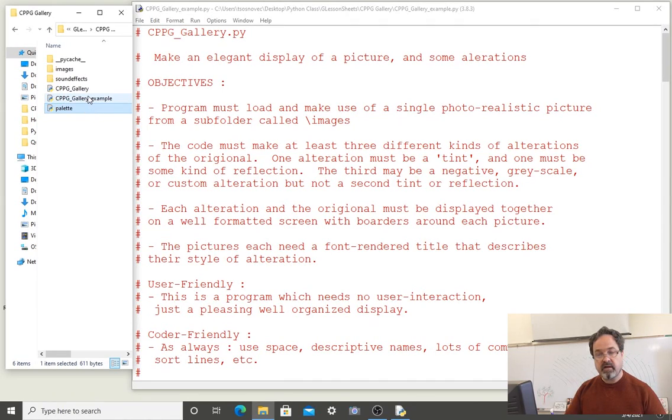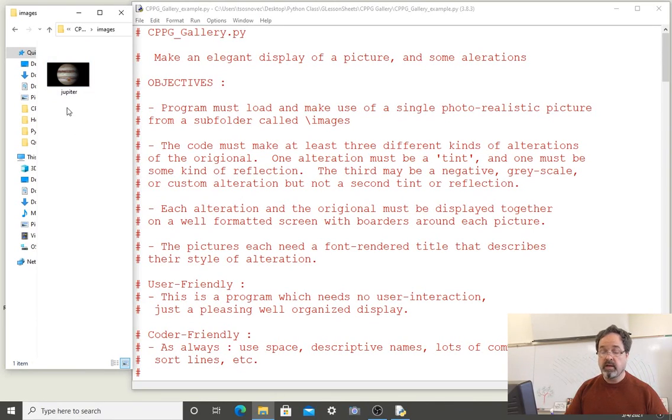I have a second code file because when I make these videos, I prepare one as the original and another as a modification for the purposes of making a video, but that's unnecessary if you are doing this project for the class. What is necessary is we have subfolders for our resources. There are no sound effect resources in this program, at least not in the objectives. But the images that we're going to use, only one is in that subfolder.